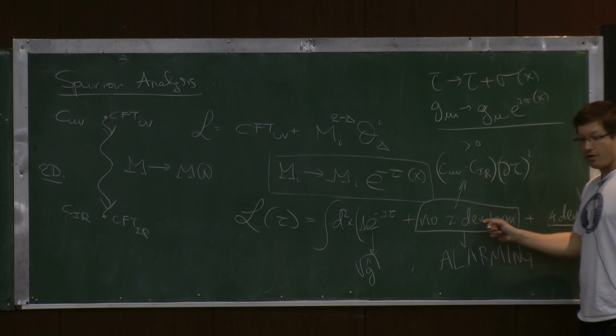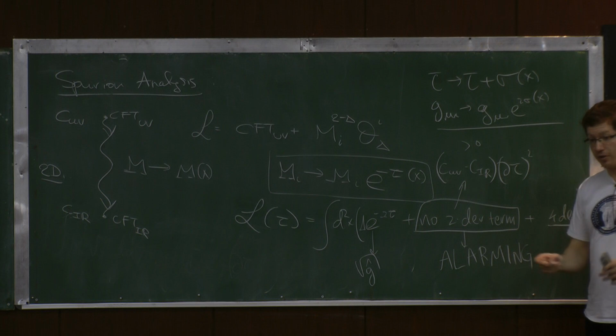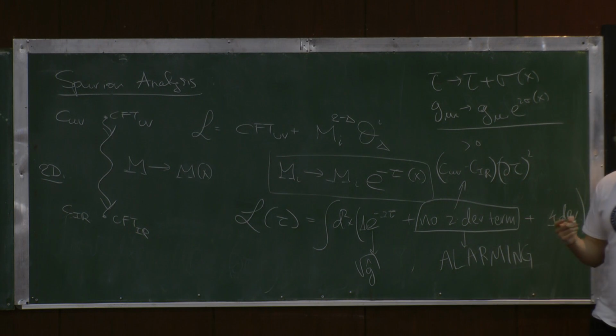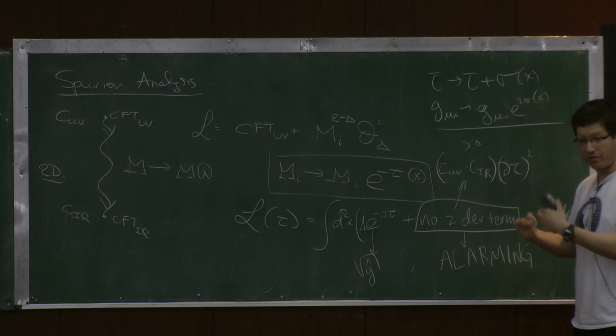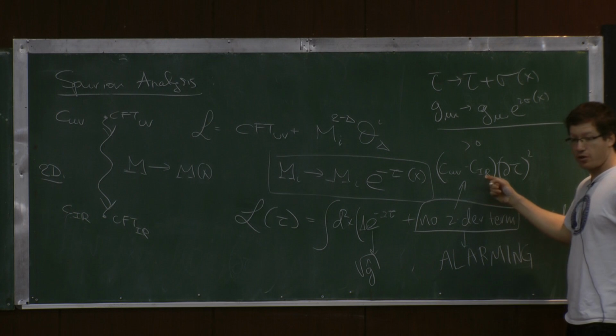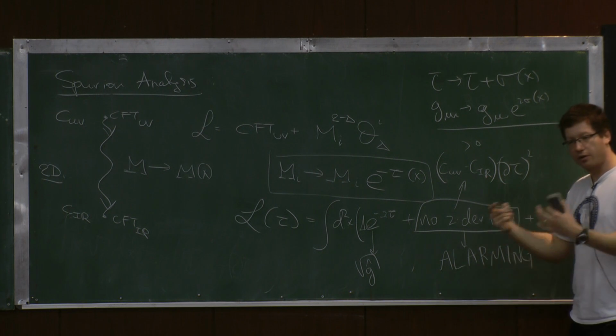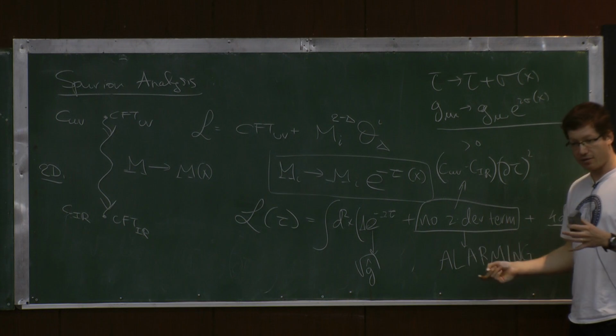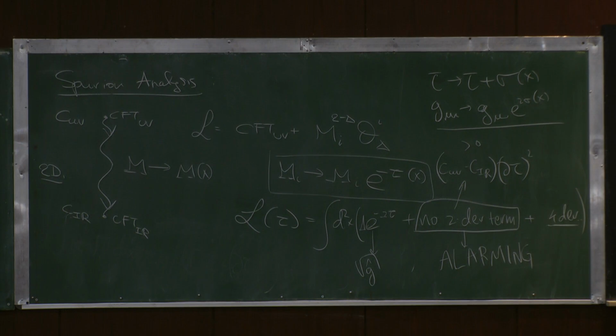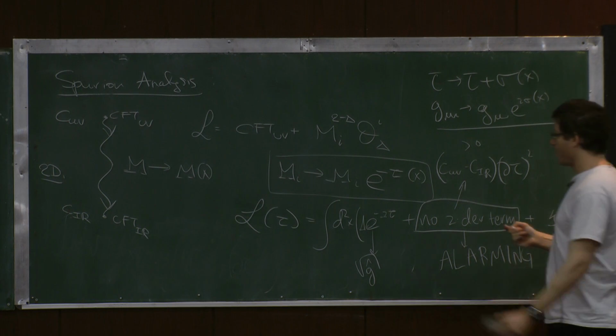However, this object is absent if there are no anomalies. The fact that it's proportional to an anomaly suggests to you already that it's going to be finite, meaning that this object has enough derivatives to render it finite in any consistent quantum field theory. And that's a good object to discuss. That has no counterterms. It cannot be subtracted. It's an anomaly. And it's completely universal and finite. So this is a proof of Zamolodchikov's theorem, which you see in nature is completely different from the original argument.